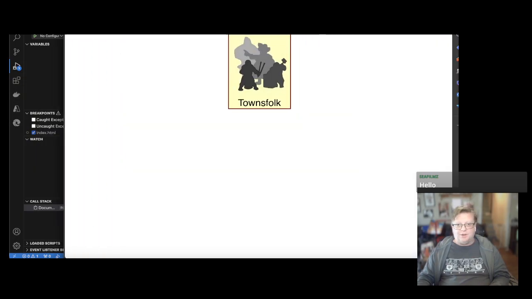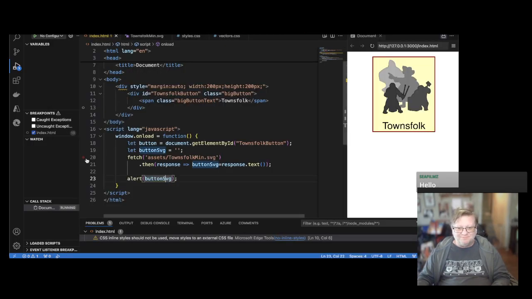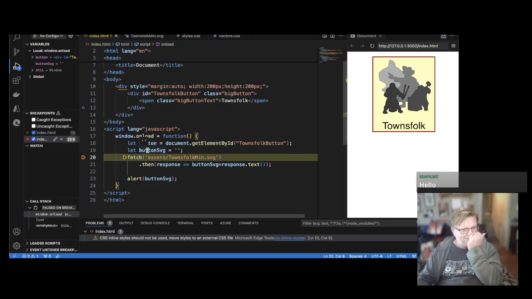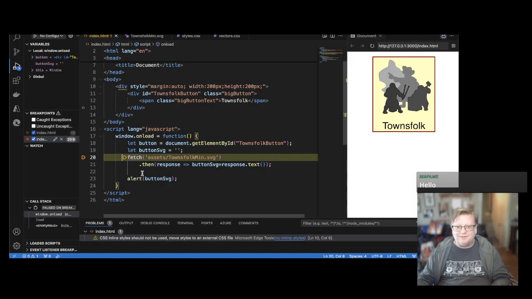And run over here and see if it works. Page says okay. Page says it didn't do anything. Okay, so button SVG is empty string. All right, fine. Assets, townsfolk, min SVG.